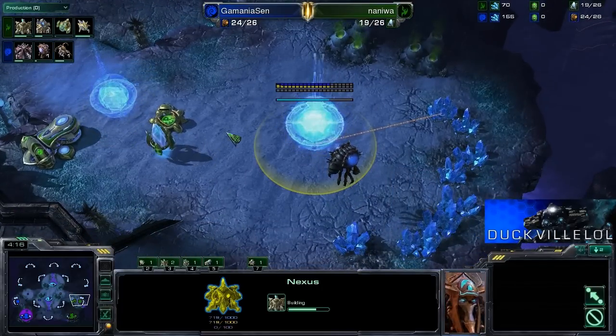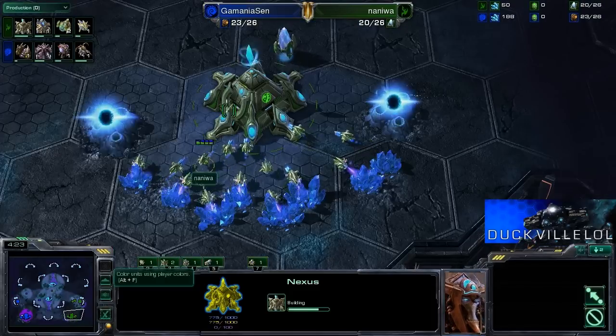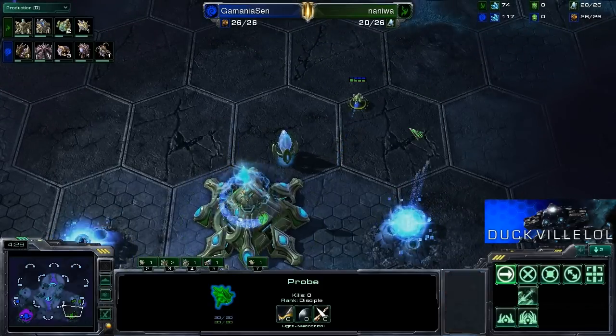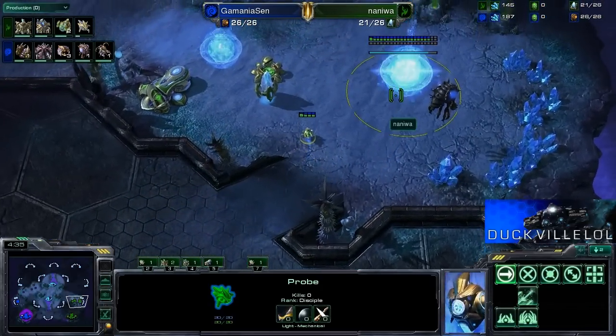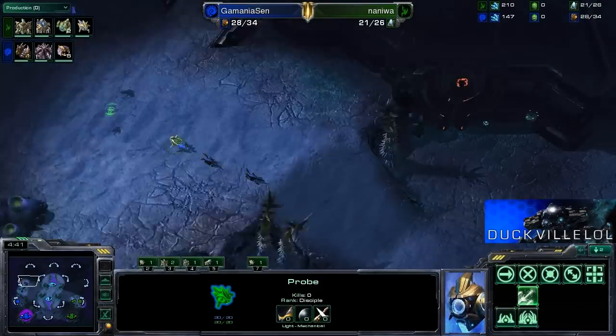But as we can see, the Nexus is now up, and this will be done quite soon, and as we saw in the first game, it'll give Naniwa quite a nice boost, grabbing both of his gases here at the main base, just transferring another probe across. Not sure where this is going. Okay, he's actually going to use this to finish off and get that Cybernetics Core up and running.